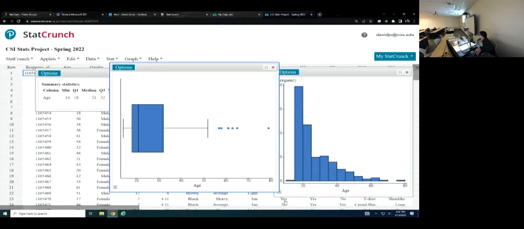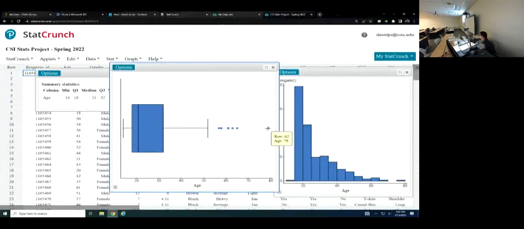Something else that I want to point out between these two graphs. This shows that it's skewed right, which means there's a lot of data right here on the left stacked up, and the rest to the right is spread out. That's why it's showing this thing to the left of the middle of this box, because all the data is collected in a very narrow region. When I look to the right, it goes a lot longer, and so does this. This goes from the middle all the way over here to the largest number, which was the 79-year-old.